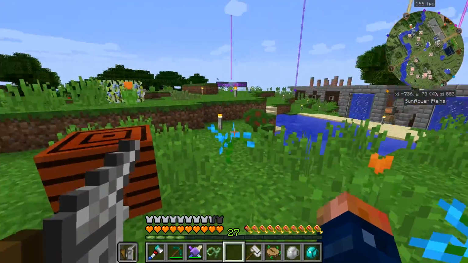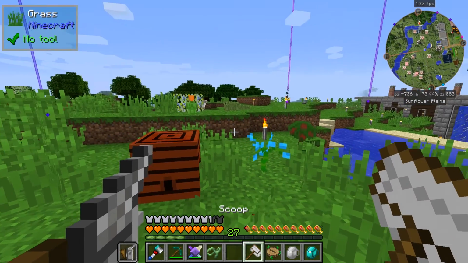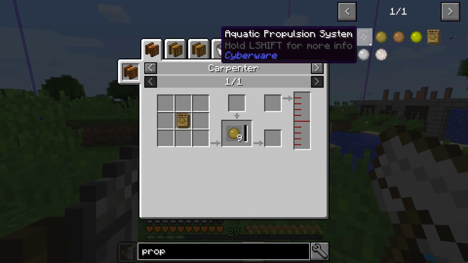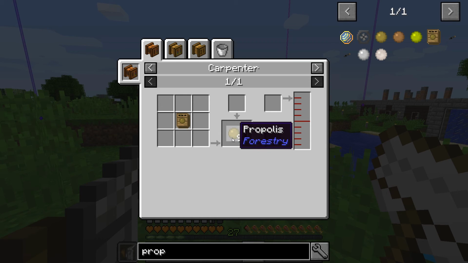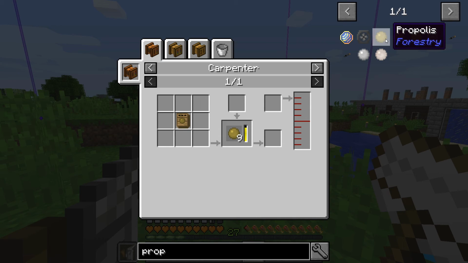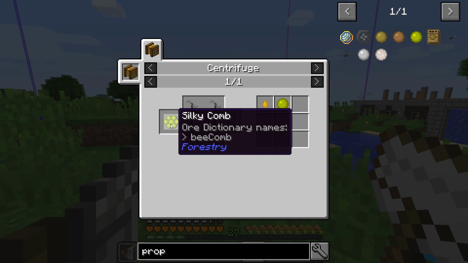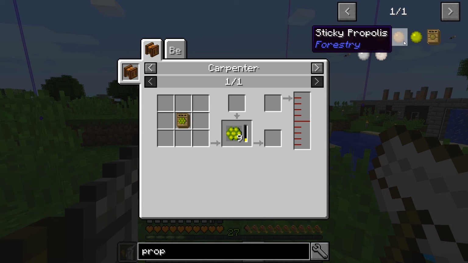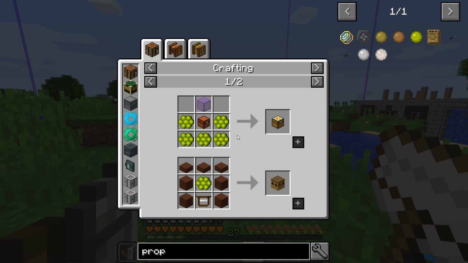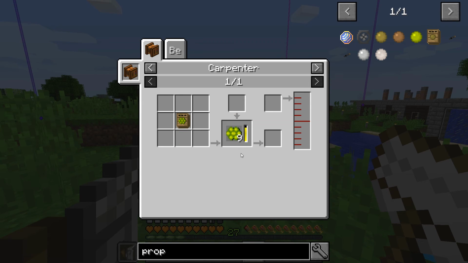Okay, so after taking a little bit of a look at JEI, I was kind of confused about how to exactly get propolis, because I looked in that jungle and I did not find any hives for this. So I was looking at the propolis, or the silky propolis, and you can get this from, I think it's stringy combs also have a chance. Let's see, centrifuge.